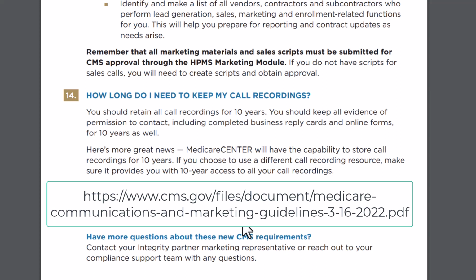As part of the sales process, I'm going to integrate it within my sales process. So I'm not going to create additional or different processes to wiggle around some loopholes. I'm going to just comply.